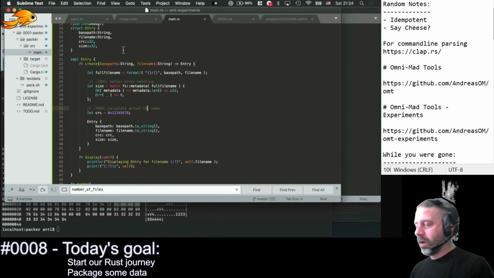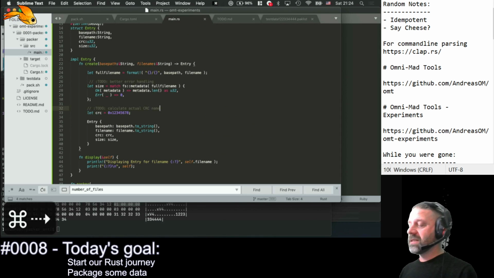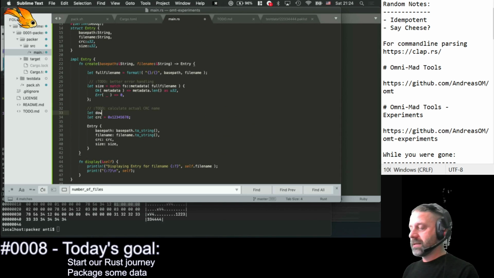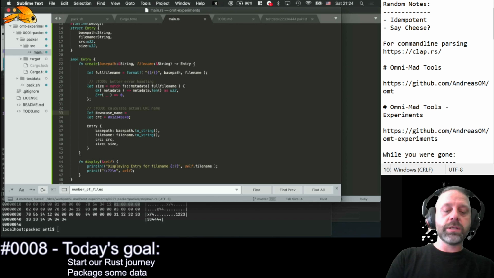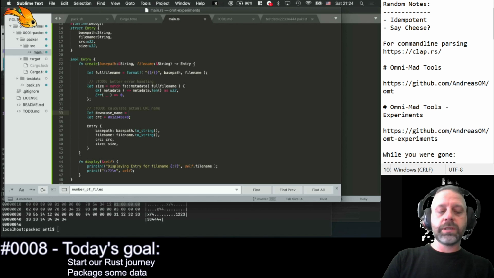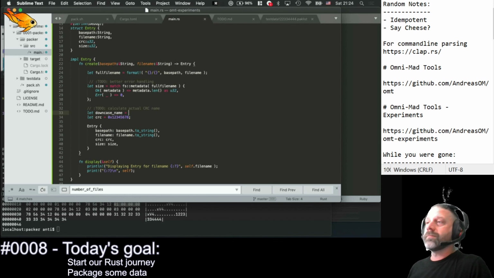So, step one, let downcase name equal. I don't know how to downcase a string in Rust. Rust string downcase. Standard string.